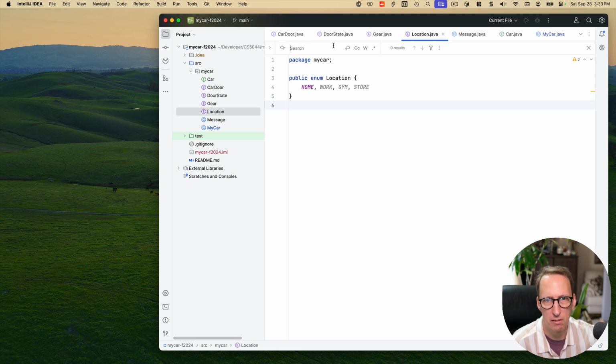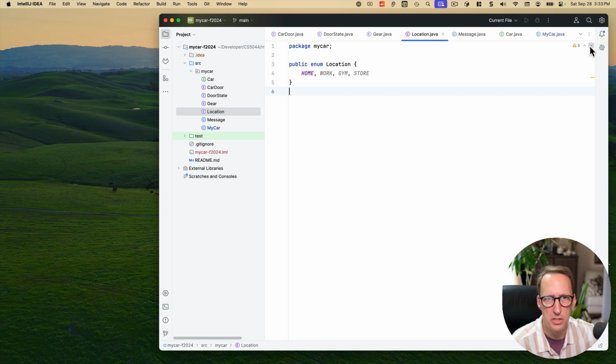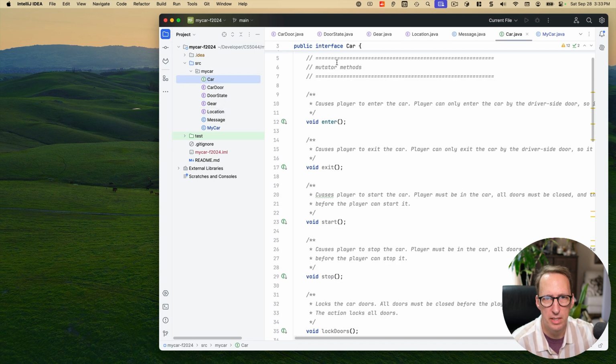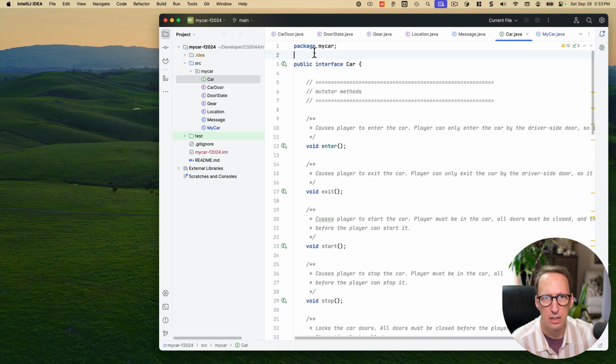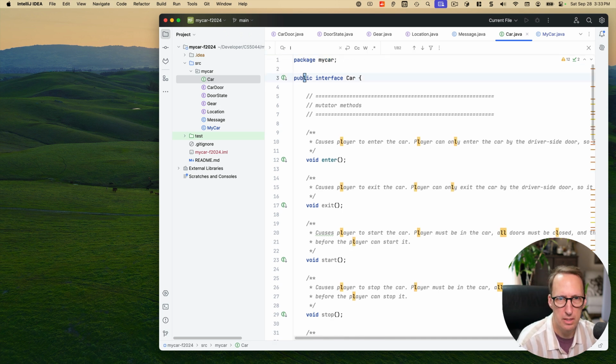Typing Command F here. All right, what's going on? I think that's searching everything. I want to just search the car interface. So I'm going to do Command F here and type in locked.